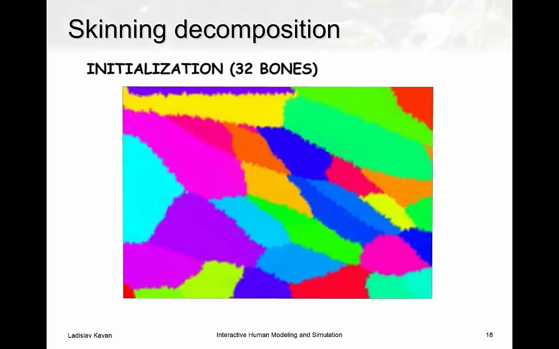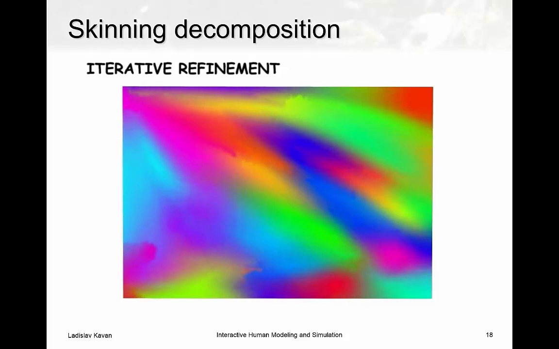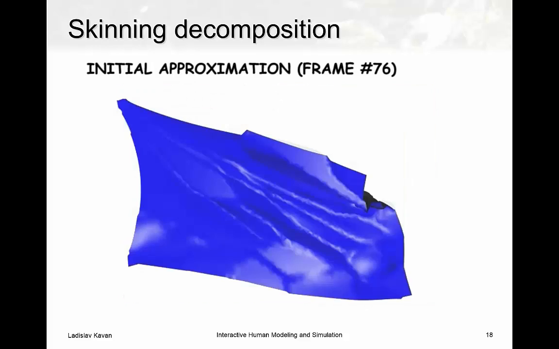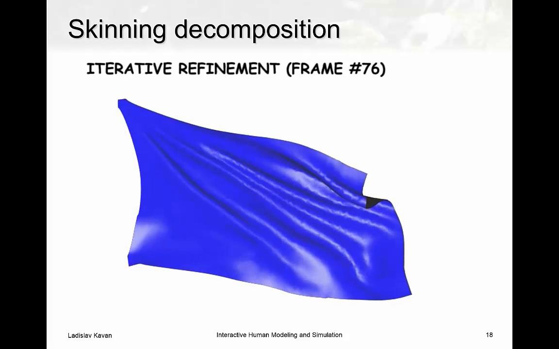So here is an example. How does it work on the flag animation? That's the same flag I showed you before. Here every color corresponds to 1 bone transformation or 1 weight, and this is just some initialization. I'm not even trying to be particularly clever on the initialization. I did just some region growing clustering or something like this. Actually, I think this was one of the projects I was proposing, to figure out a better initialization. Anyway, this is just an initialization, and then we run the alternation for the flag sequence, and this is what it does. So the weights start overlapping up to the maximum of 4 overlaps per vertex. Here is how it converges on 1 example frame.